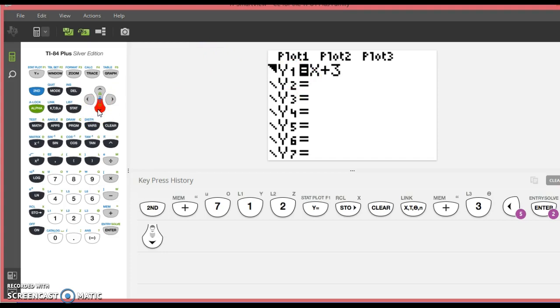Our next equation is y is less than, so hit enter. It's slow. Enter, enter. Okay, I want this one below the line because our second inequality is y is less than x minus 4. So I'm going to move this over. And I'm going to type in x minus 4.